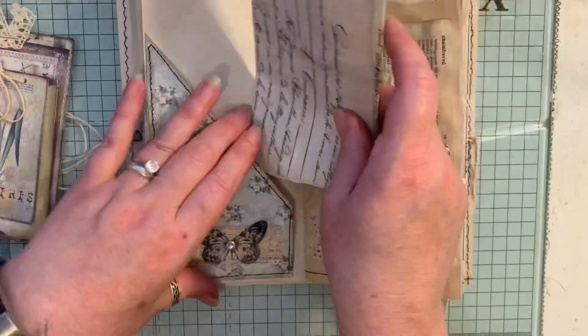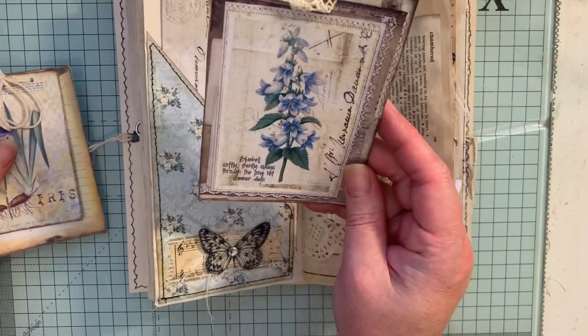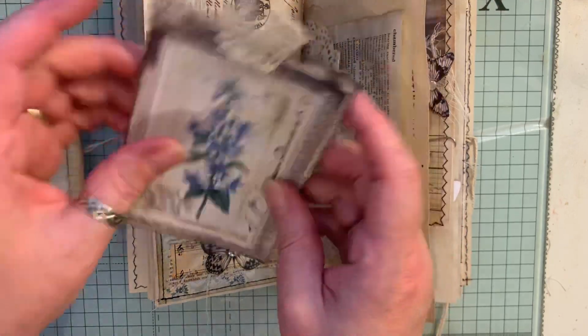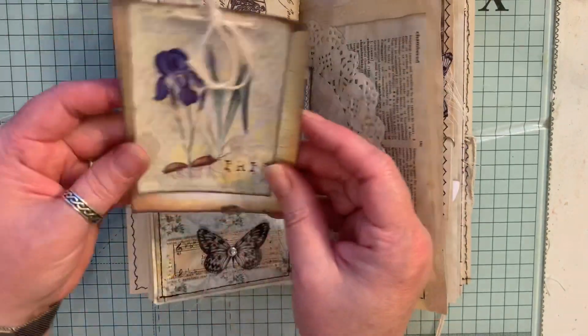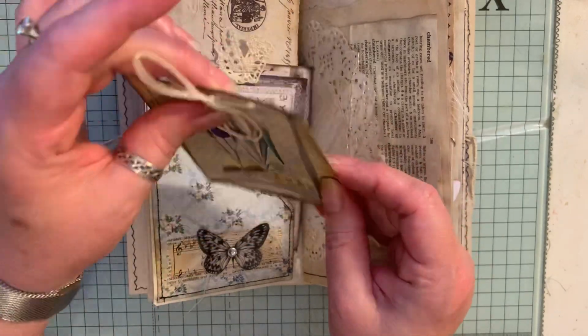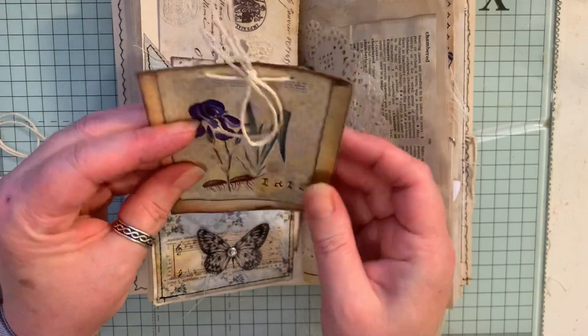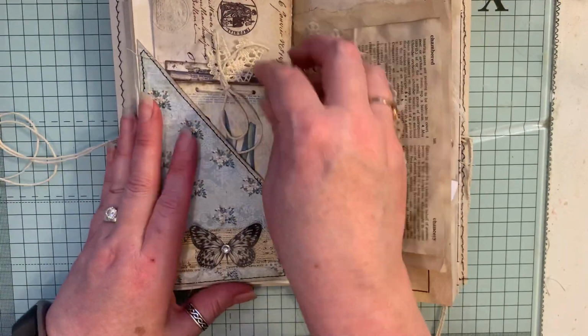Some more, that's some French ephemera from the old design shop. That's actually a freebie on our blog. Here we've just got another journaling card with some crocheted trim. Got a little hang tag here, that's from the kit, so you can write on that. You can loosen that up a little bit. You could actually add some more papers underneath that. So that's that, and that goes in there.